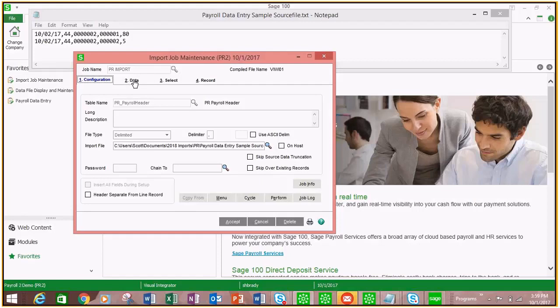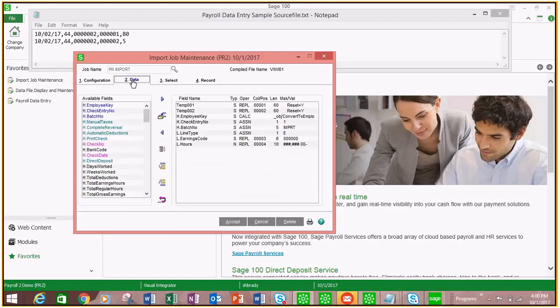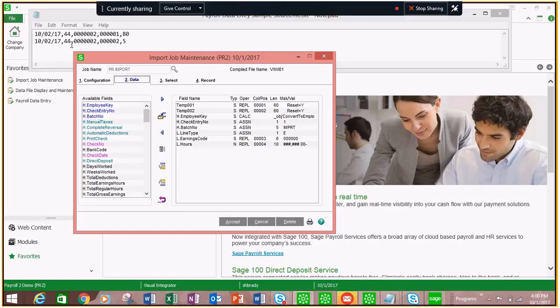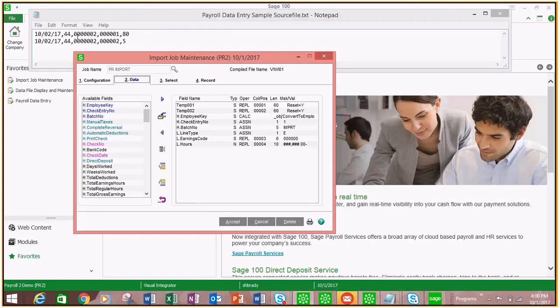There's only a few fields in the pay cycle, and it doesn't have an employee key in the pay cycle, but this one has the employee key. So this is a little bit tricky. There will be a write-up on our knowledge base as far as putting this particular calculation in, but this is how we would have to actually calculate that employee key if we have the department number on a separate column from the employee number.